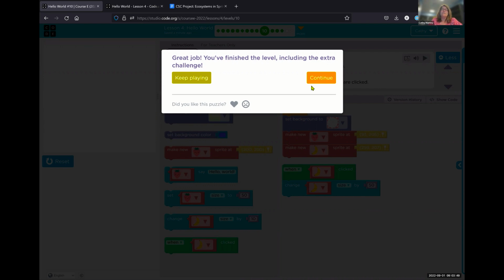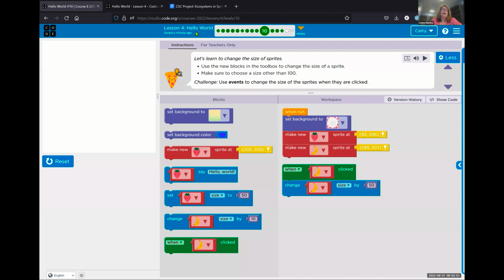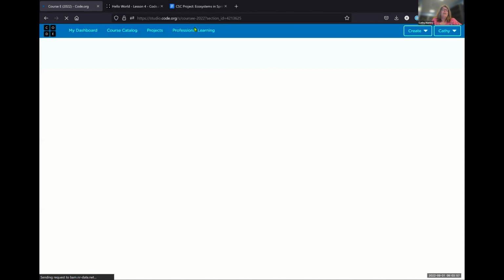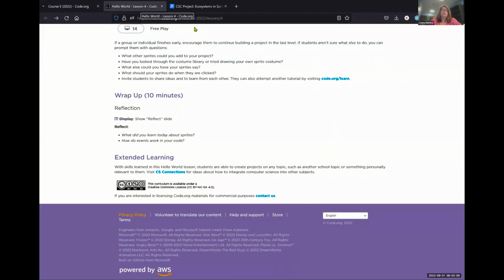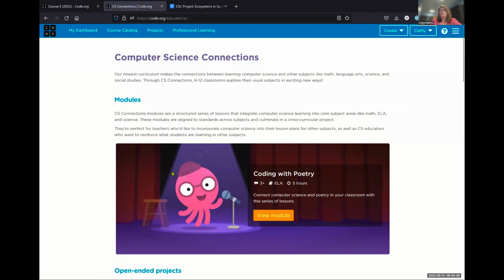For teachers, there is one additional thing that you might want to take a look at in the lesson plan. In the lesson plan for Hello World, there are computer science connections at the bottom of the lesson plan. Those will take you to some possibilities for ELA connections that you can make, as well as science.